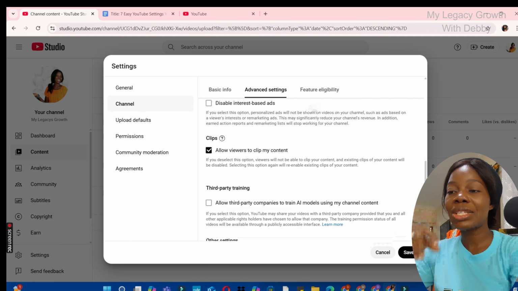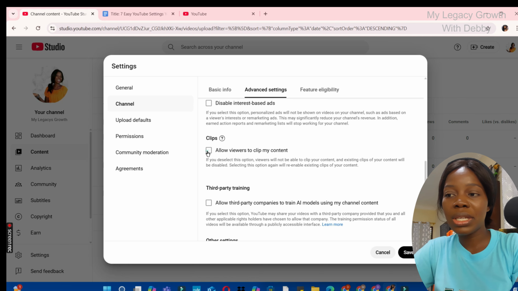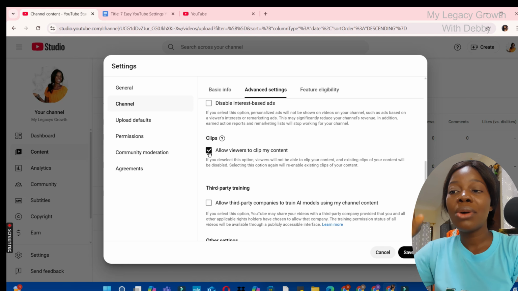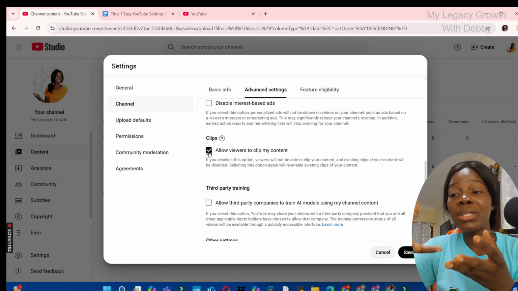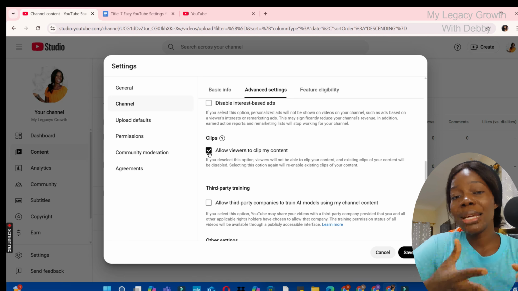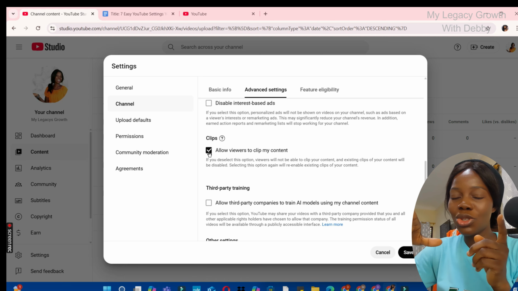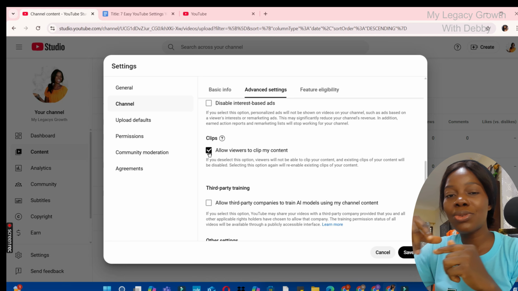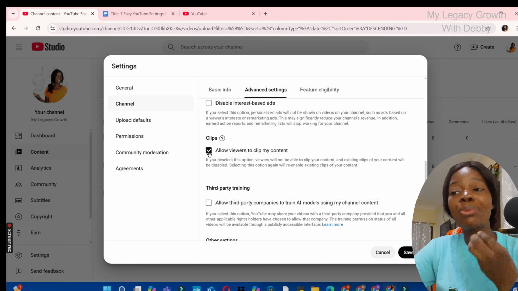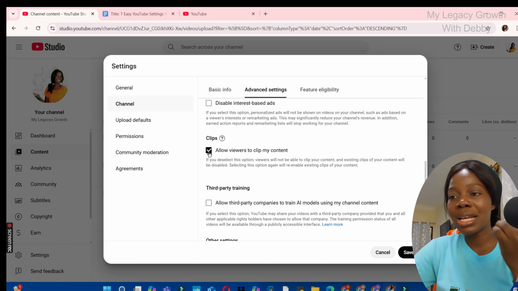Now the next setting that you need to check is to allow viewers to clip your content. Check this particular box. Make sure it is on like this. The reason why you need to allow people to clip your content is creators use this clip and remix it as short automatically. Because this clip or those shorts were clipped from your video, it will be linked to your long form video on YouTube, and people might click on that link to view your video. When you allow viewers to clip part of your content to use it as short, it will give your video much exposure, and that will start giving you more views.